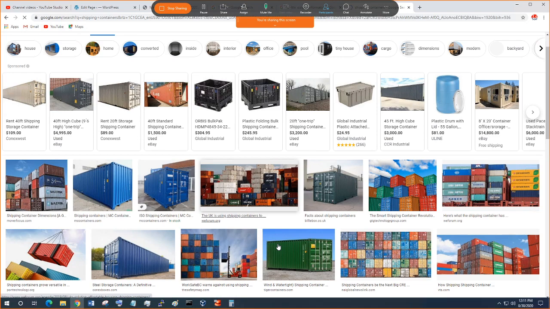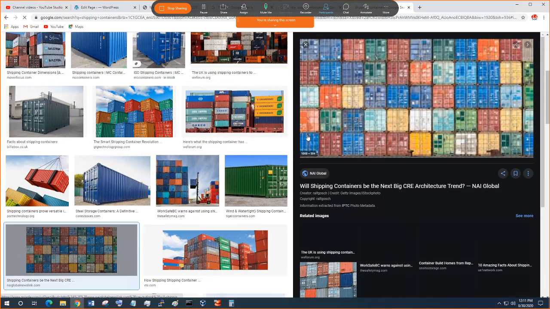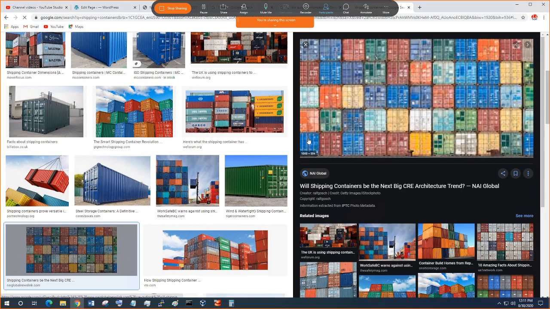It's like each block is a container here.